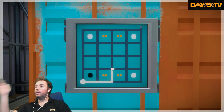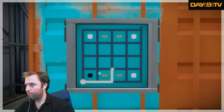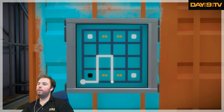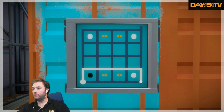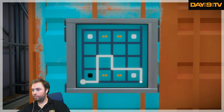Okay, here's a question. Can these ever have an arrangement where they are on opposite sides? For instance, if I did this, is that ever going to create a legal combination? I think the answer is no. It will never create a legal combination. So they have to be contiguous. So that means this is acceptable, which we know doesn't work. This is acceptable, which we also know doesn't work. This is acceptable.